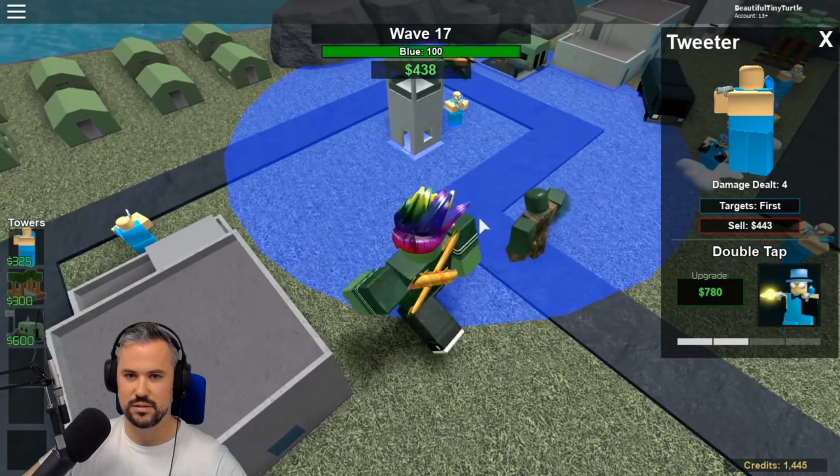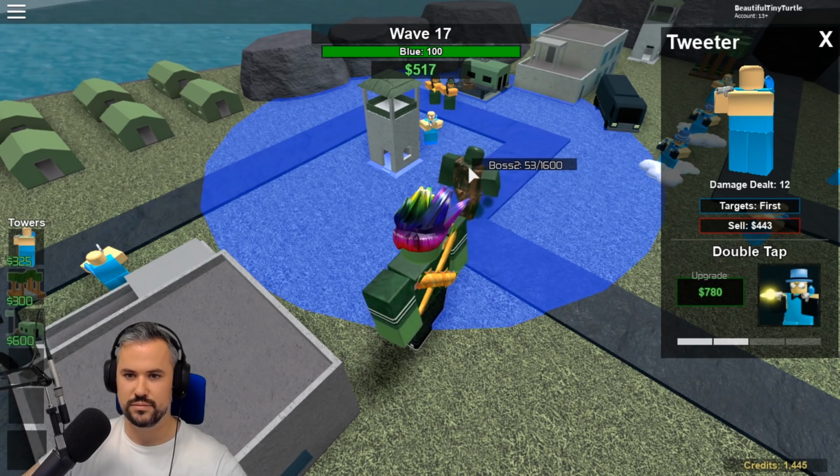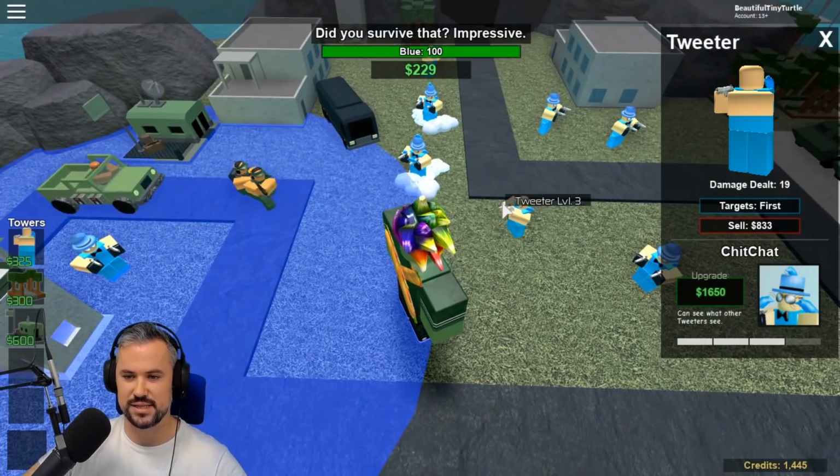Stonks. Okay, well I've got another Jeep down, so I've got four Jeeps in the mix right now. So nice. I need to start concentrating on making some more money. Yeah, I need 1650 now to get some more chit chats.